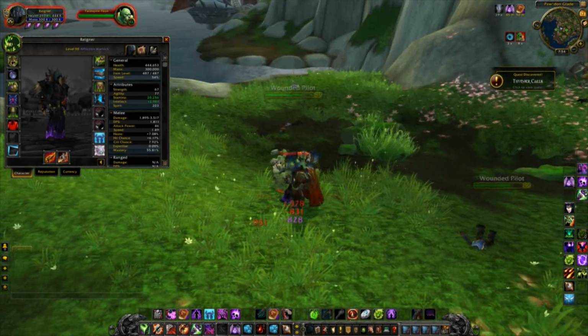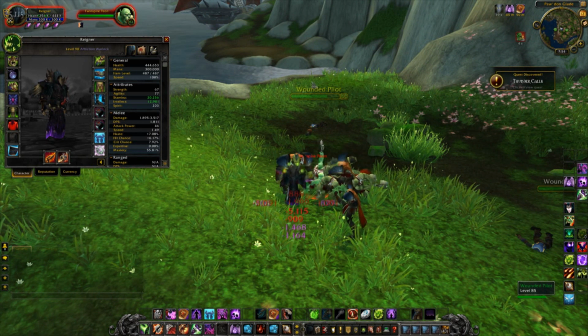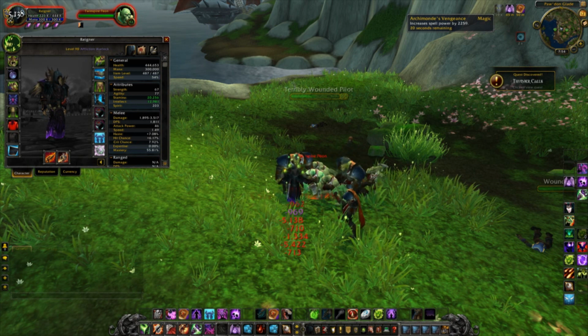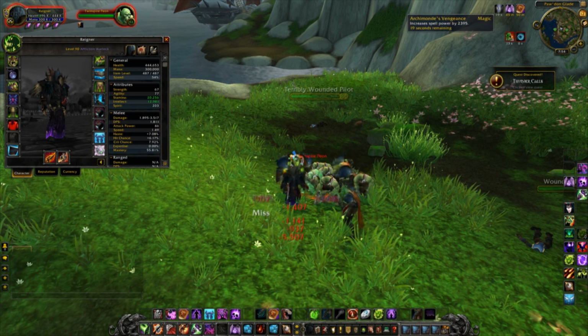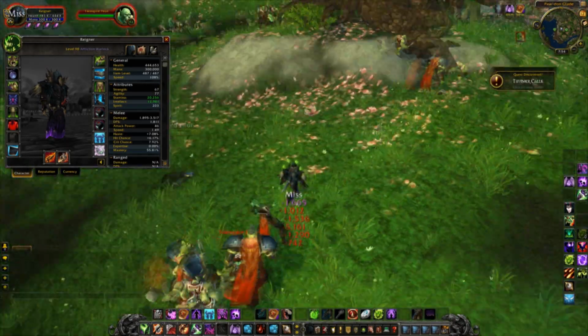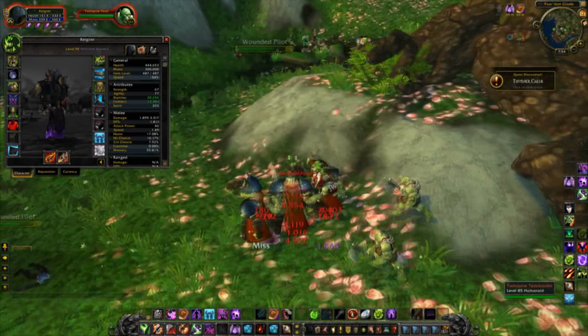So in PvP conditions, when you're gonna be consistently healed and consistently damaged by two DPS, the Kil'jaeden's Cunning, I believe, can actually get up to some ridiculous numbers. Now it's already got up to like 2.4k and it's kind of holding up there because I need to get more mobs to attack me actually.